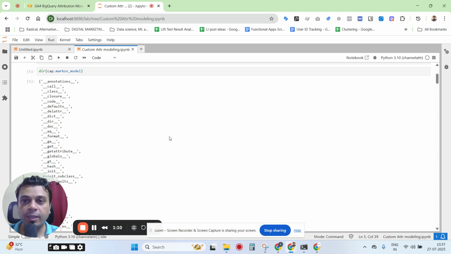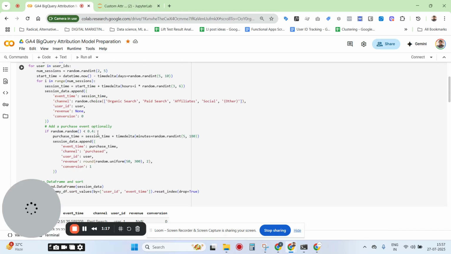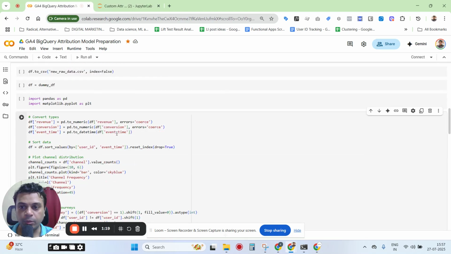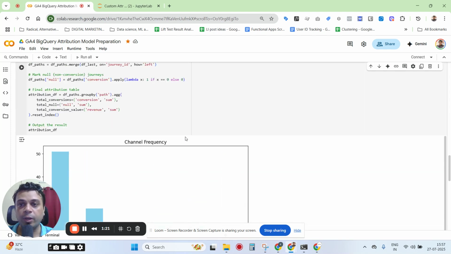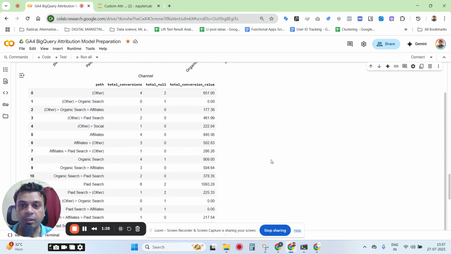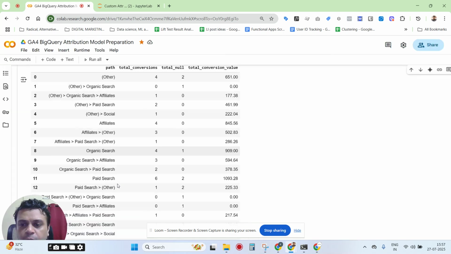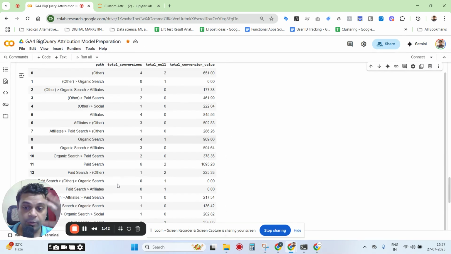By the way, this is an extension of the series that I've already started. This is part of the GA4 BigQuery attribution model series, and I've already shown you a previous version of the code where you prepared the data. The data preparation is an important part of the process, and this is the final output of that, where you have aggregated the different customer journeys by their path. This is very much like you would see in GA4. So you're basically re-aggregating that data.